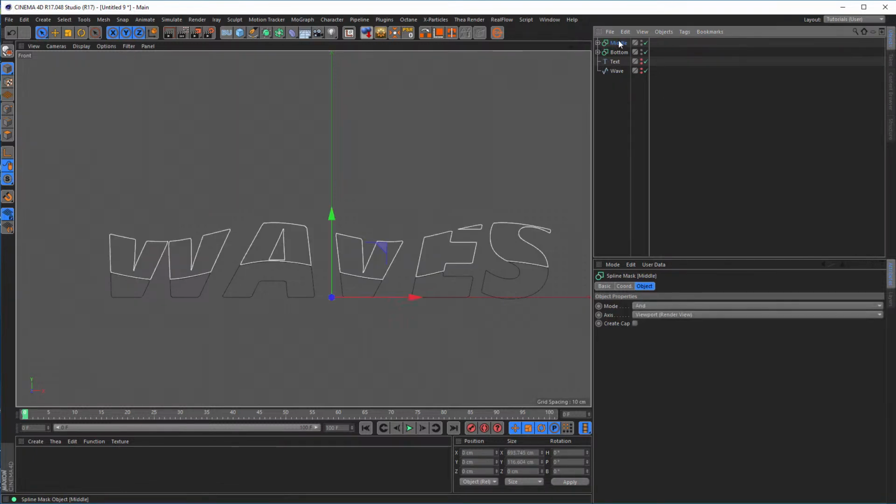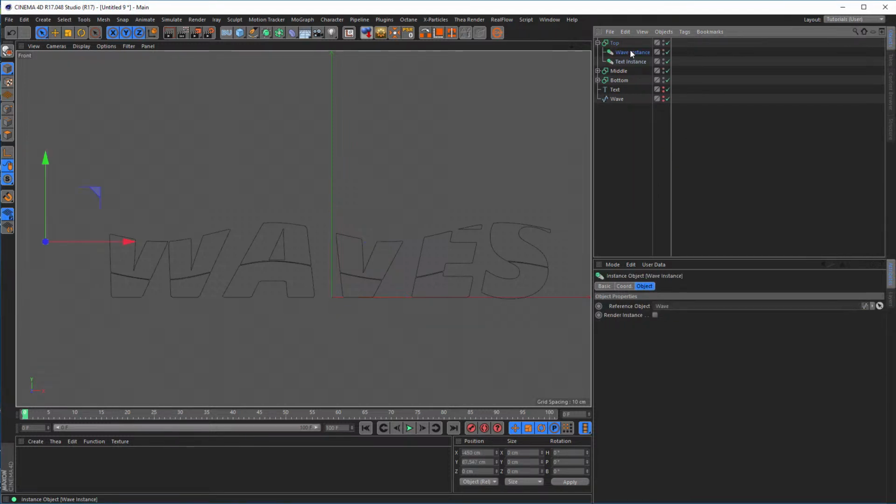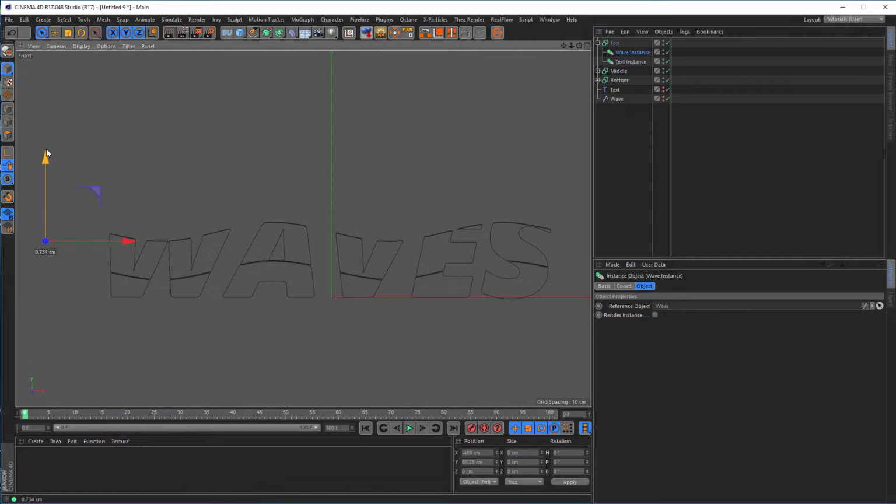And again copy this middle, so hold the control key, drag it above and name it top. Again wave instance and up with it.